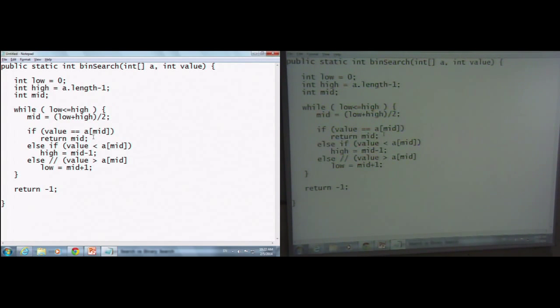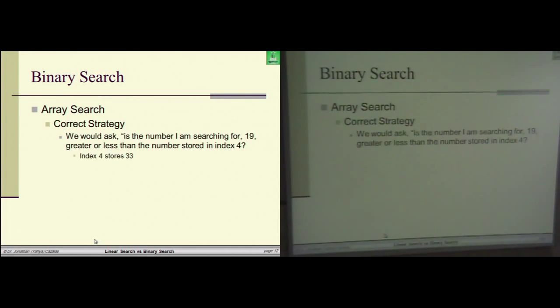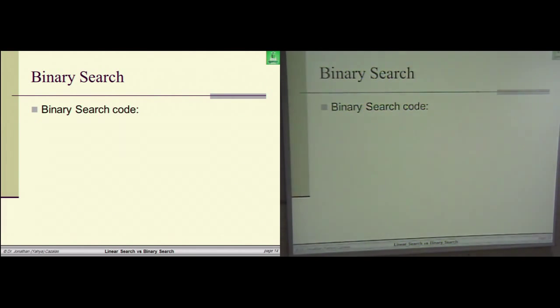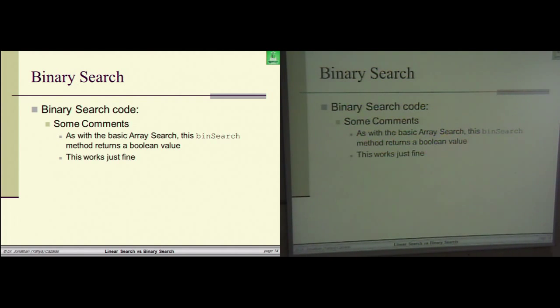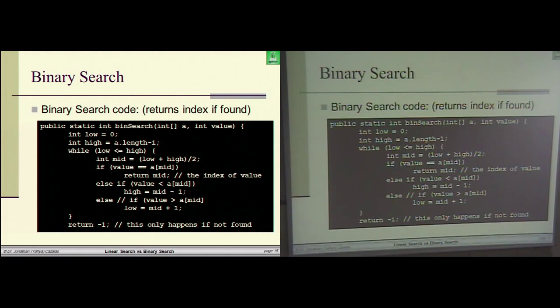Clear? Easy. So we come back, and you can now see this is the same code we just did. Does it look the same? I'm looking at it very quickly. I even did the comment too. Nice. Whoever programmed this one did a good job. So, comments. Okay, it returns Boolean. I said works just fine. If you want to return integer, you could do the same thing, returning an integer. Okay? So here we go, return the mid.